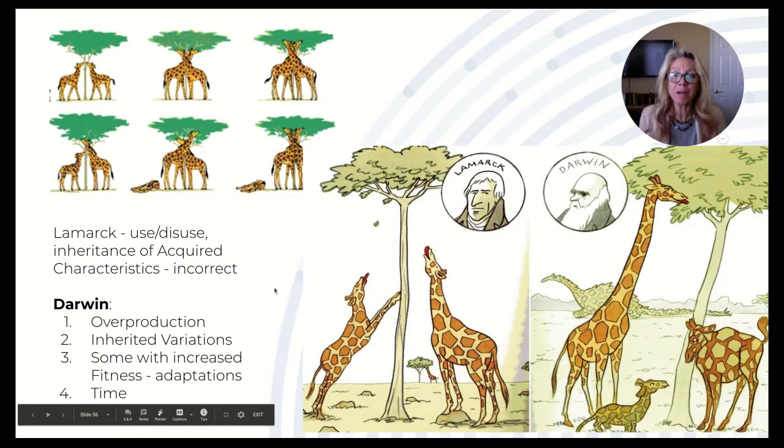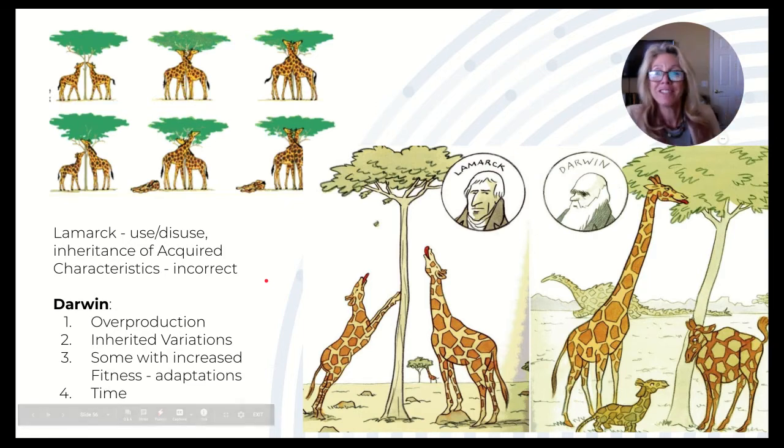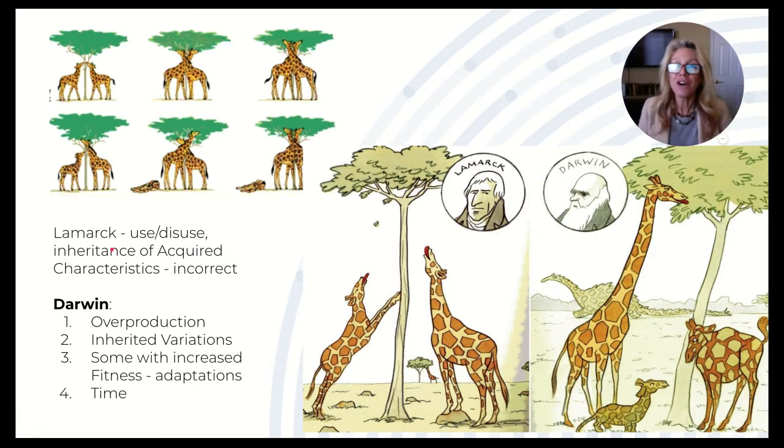If we're going to compare and contrast, I need a pointer. Here we go. Lamarck and Darwin, and we'll focus here on giraffes. So here you can see, dead giraffes. If there's dead giraffes involved, then it's got to be Darwin, because some are living and some are dying. Remember, who's going to be the one that survives? Who's going to have the best fitness and ability to pass on their genes? Those with the best adaptations for their environment.